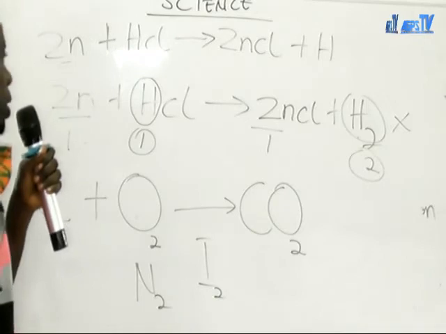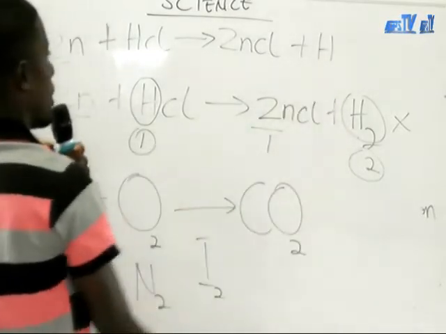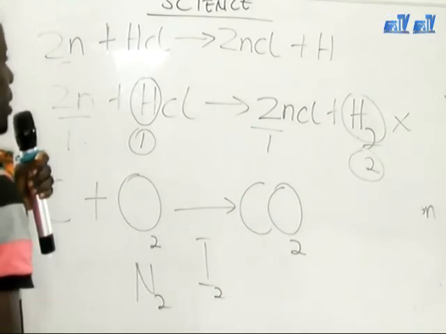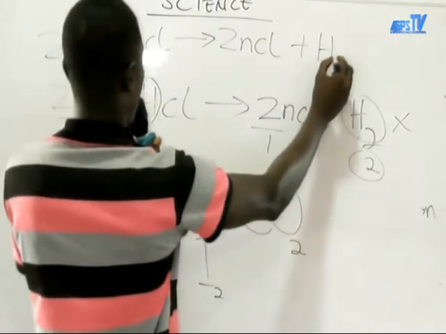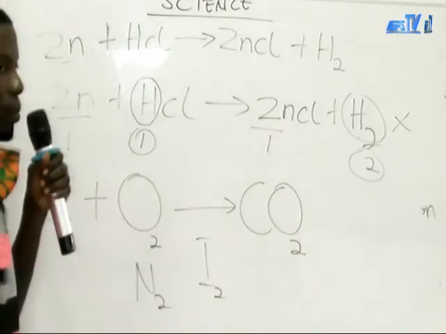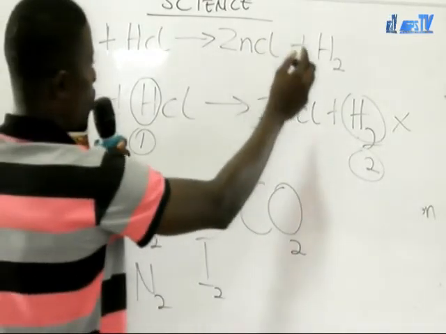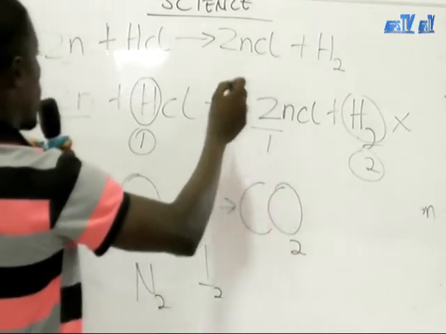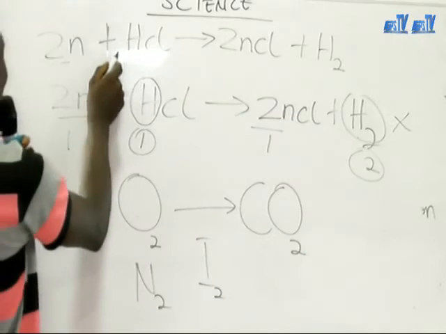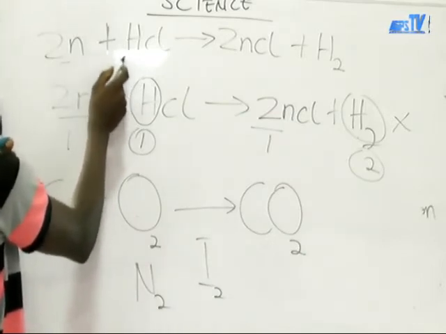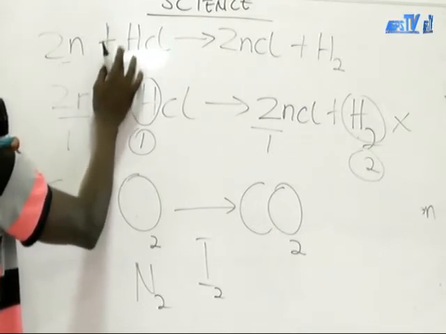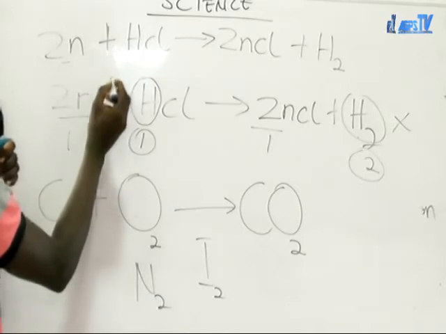So in a chemical reaction, you cannot write just the H like this. If you write this, it is not accepted because hydrogen appears in a chemical reaction as a diatomic molecule. So you add your 2 to this hydrogen, and the 2 changes everything. We have 2 atoms of hydrogen here, and here we have 1. I want you to pay attention. To balance this equation, you cannot write a 2 here.